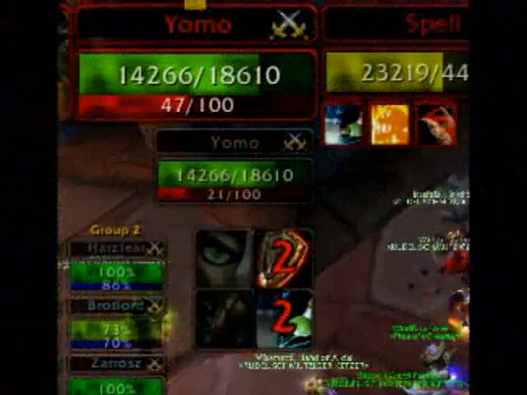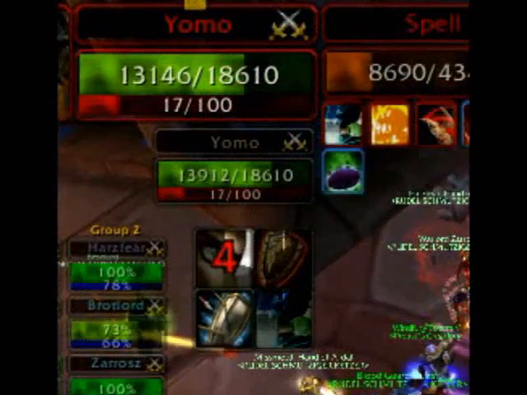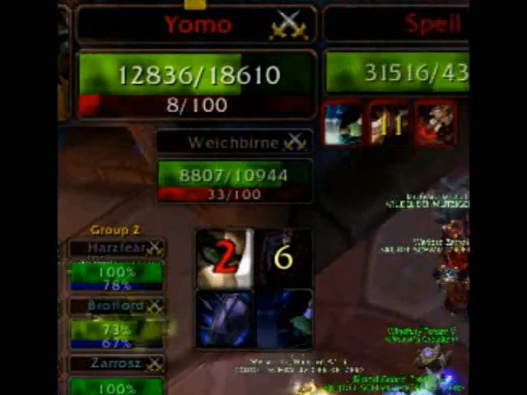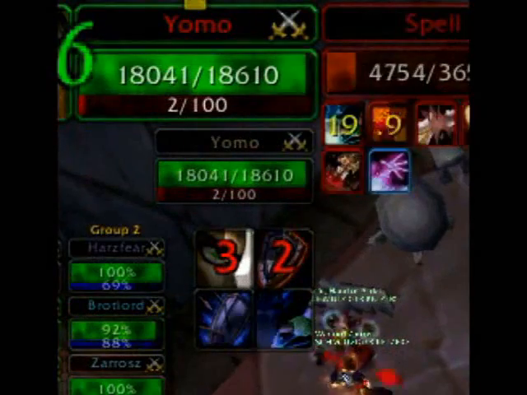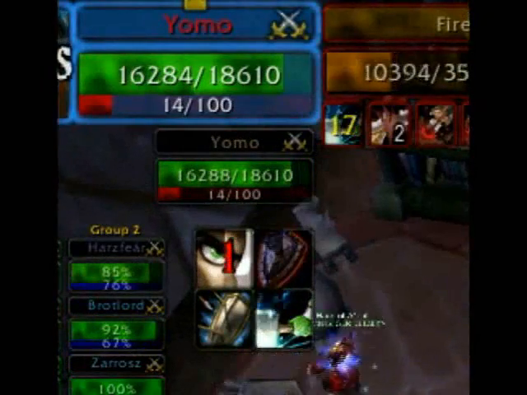The interface should give all information you need at a special location. Most tanks like the mid-bottom of the interface with this, I like the upper left. I can see target, rage, cooldowns, debuffs and health of the mob.